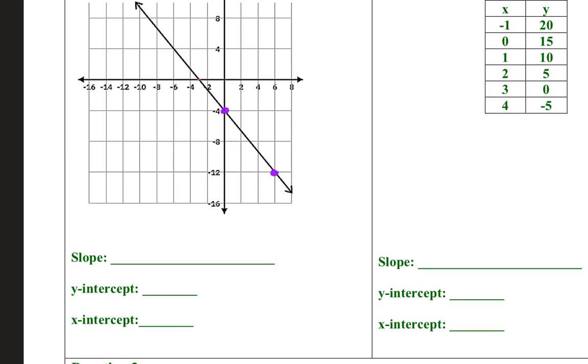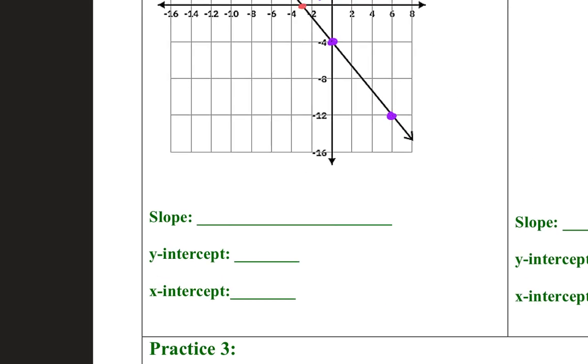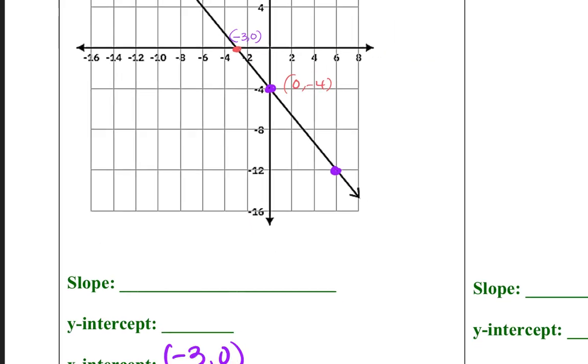Where is it crossing the x-axis if it's right in the middle in between the -2 and the -4? -3. Y'all agree that one would be -3? Let me zoom in. Would that one be at the -3? All right, so then your x-intercept would be -3, 0. That would be your x-intercept. I'm going to write that down here. X is -3, 0. What about the y-intercept? Where is it hitting the y-axis? How do I write it as a point, though? 0, -4. Good. 0, -4. That would be the y-intercept.